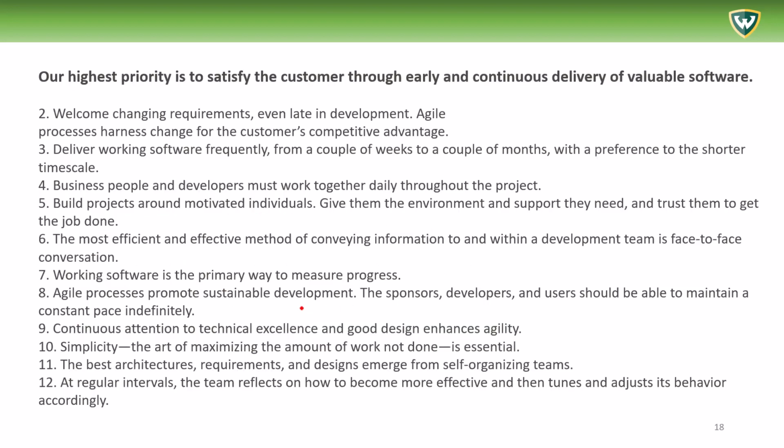Now here's a list. I just put it here to put it on the record. I'm not going to go through this in detail, but you can take a look at it later. The first, highest priority in terms of principles is to satisfy the customer through early and continuous delivery of valuable software. I think everybody can get behind that, but agile supposedly gets to it in the most advantageous way. I'll let you be the judge of that.